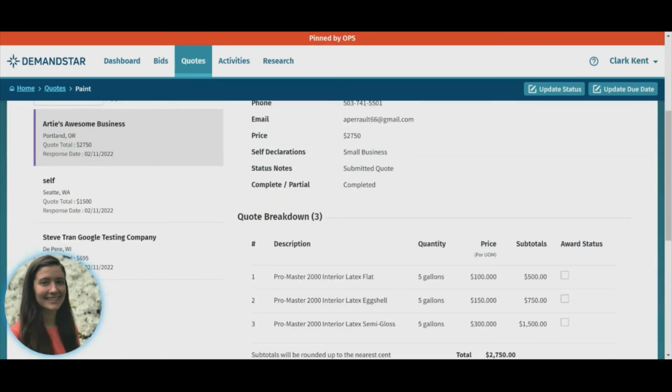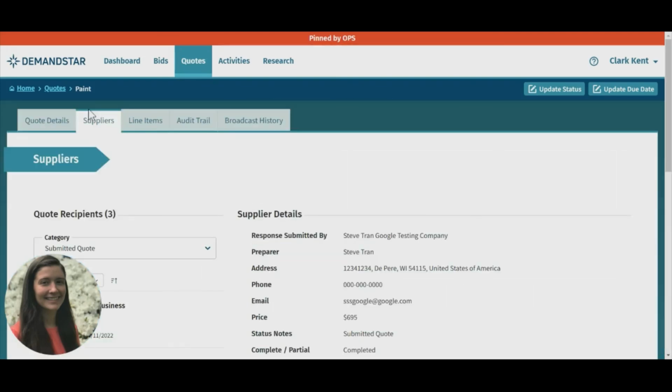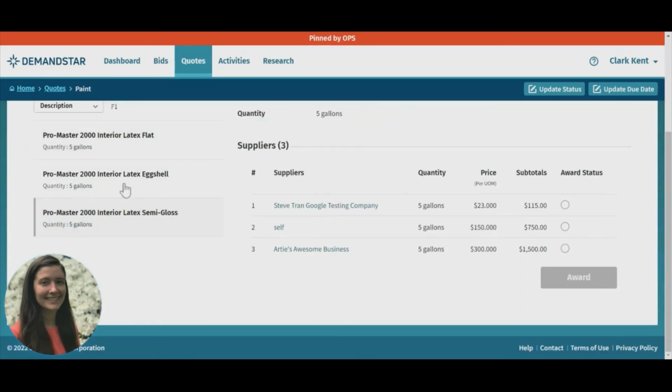Therefore, you have an option to make the award on a line item by line item basis to separate companies. Clicking on each supplier will show the prices listed line by line. If you click the tab Line Items, you can see the pricing listed and compared by supplier. Again, you may make the award by individual item, even if it's to different suppliers.